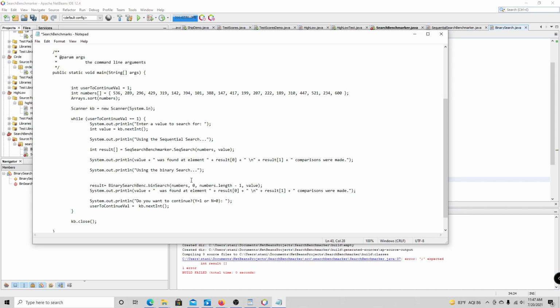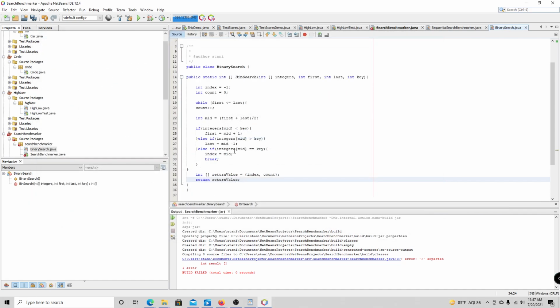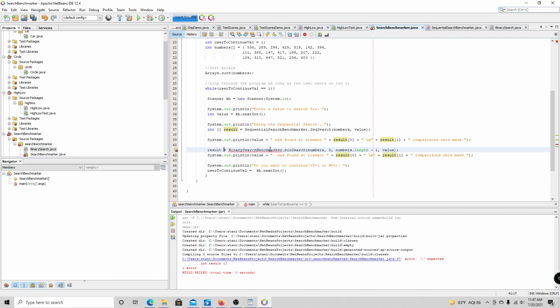Not a big deal. We'll not save this. No, don't save. Alright, so we fix this one to binary search to make it work. Doesn't really matter. If we call that class binary search benchmarker, now it's this binary.